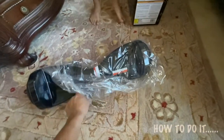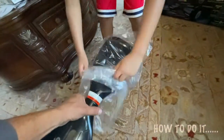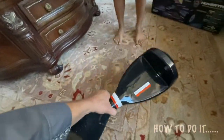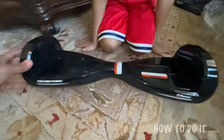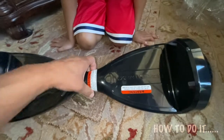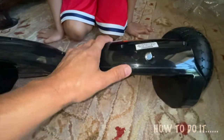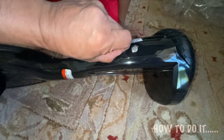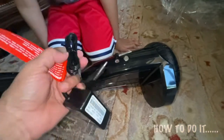All right, let's go ahead and get this out. Go ahead and pull the plastic bag out. There you go. Warning, do not ride without protection. So let's see, where do we charge it? Seems like this is the charging port. There you go. So we're going to take this and undo this.